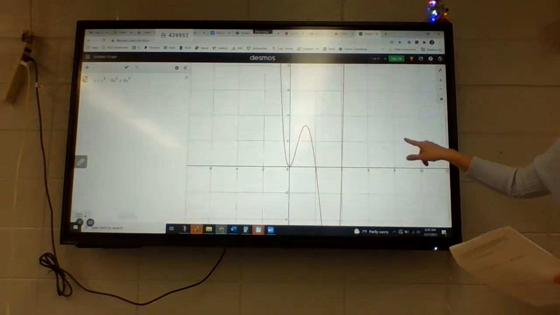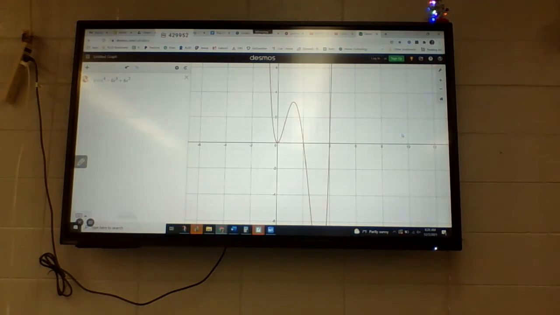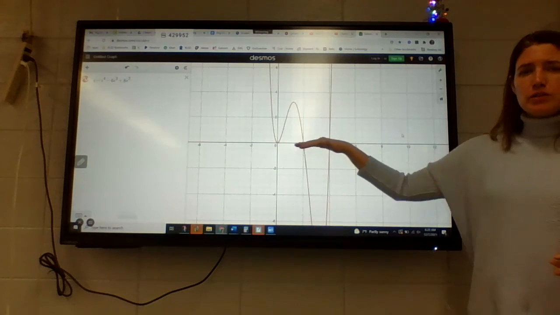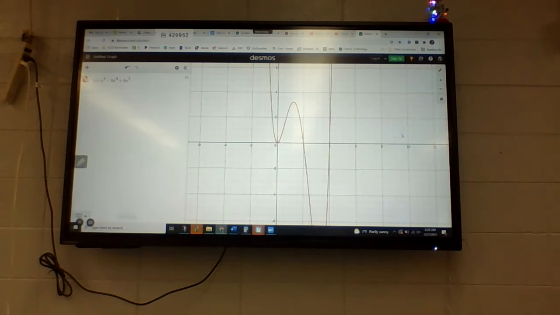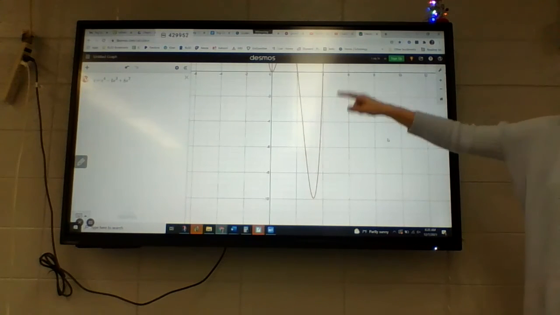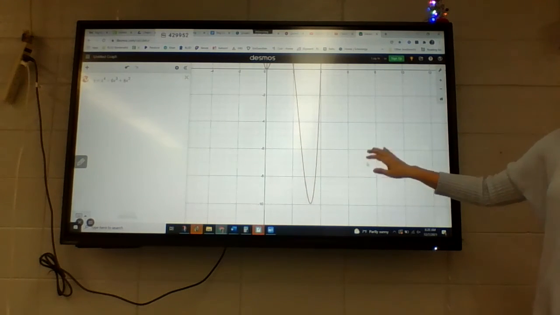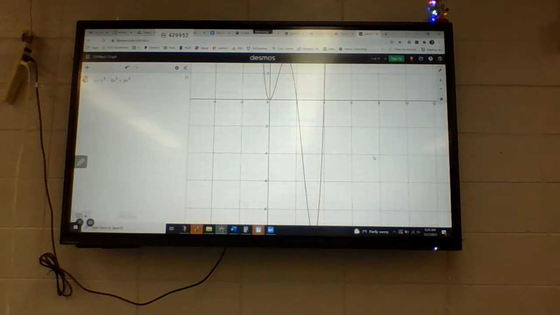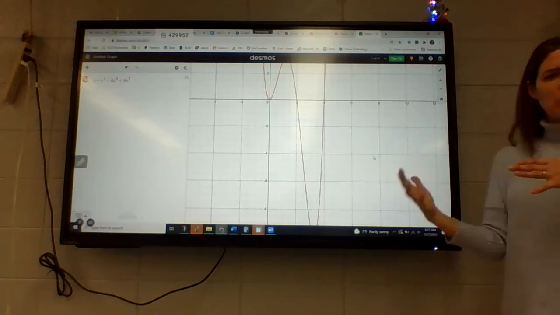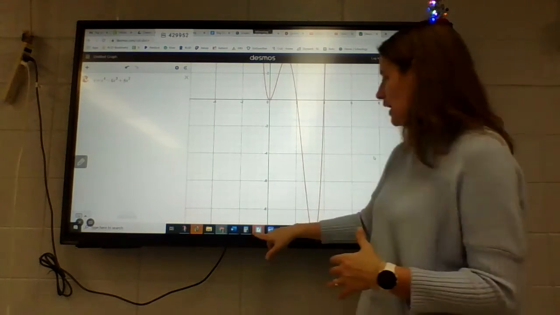From 2 to 4, what happened? 0. You should have gotten 0. So there actually was no change from 2 to 4. Again, this is an average rate of change, so you're like, yeah, there was a big change. It was like this big dip in the graph, but just because we're looking at just from 2 to 4, we're looking at kind of like 2 snapshots in time. So if I looked away and then looked back 2 minutes later, you'd be back at the same spot. So in terms of average rate of change, as weird as that is, it is just 0 in that case.